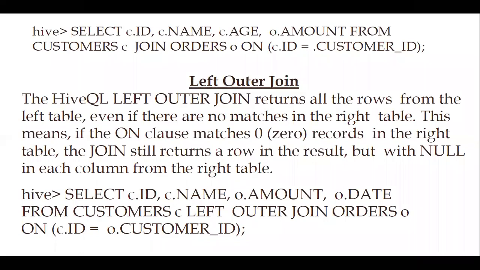Listen carefully. At the time of left outer join, you are going to combine two tables, the left table and the right table, with some conditions to perform the join operation. When the condition is matching, you take all the records available in the left table as it is. That is why we call it a left outer join. Then whichever records of the right table match the condition, that data you merge, that is, you join it into the resultant table. The records that are not matching in the right table, you do not join. Instead, you make them null.